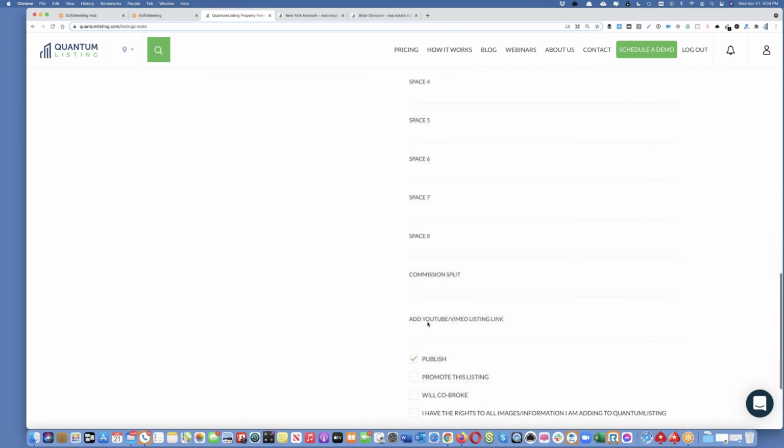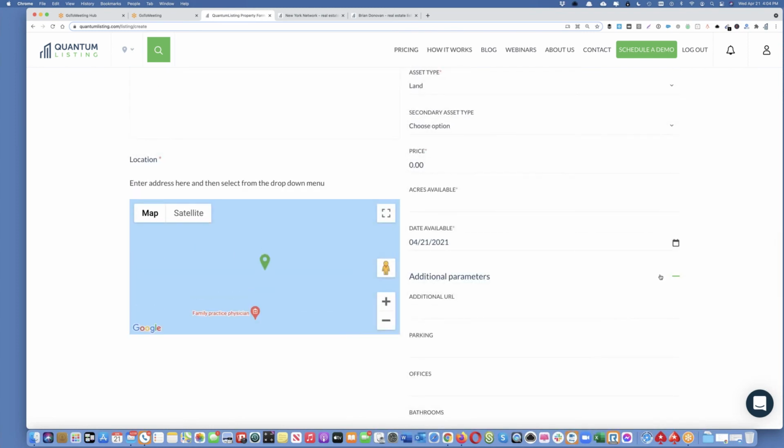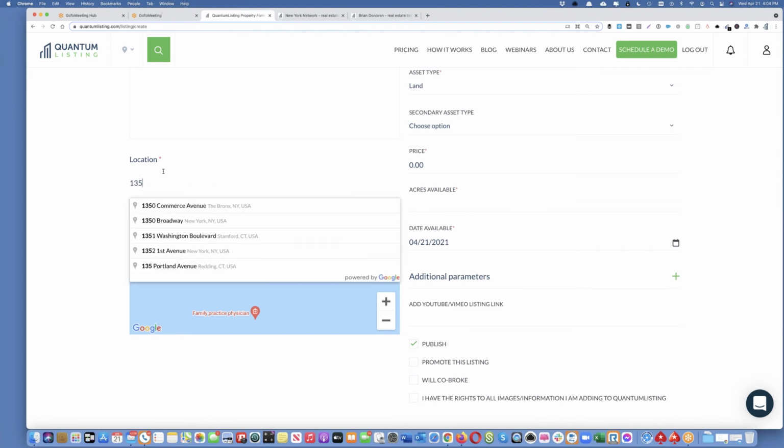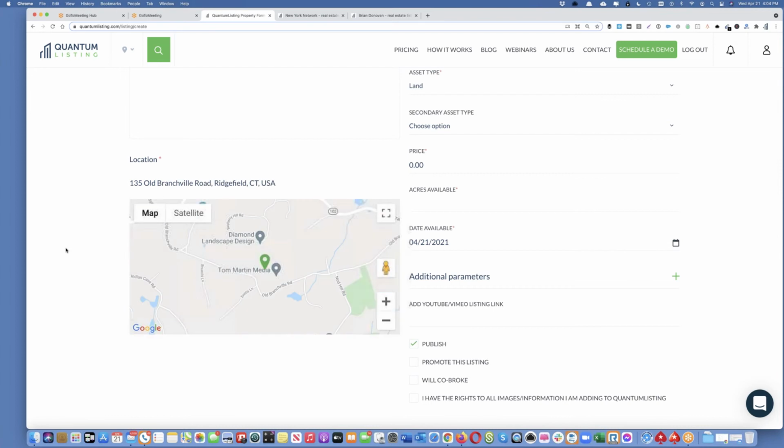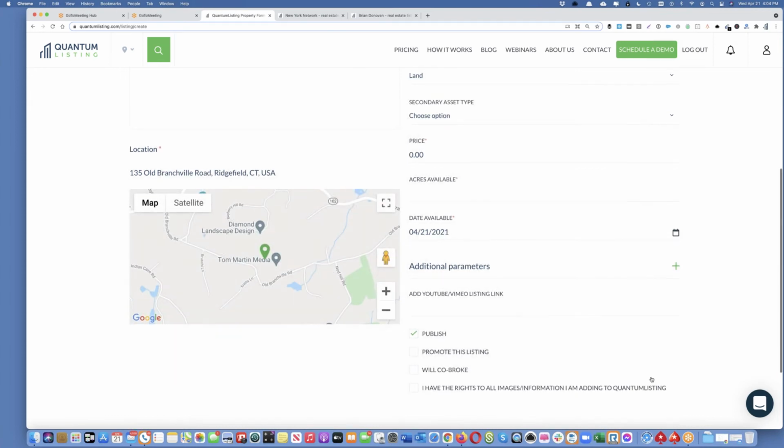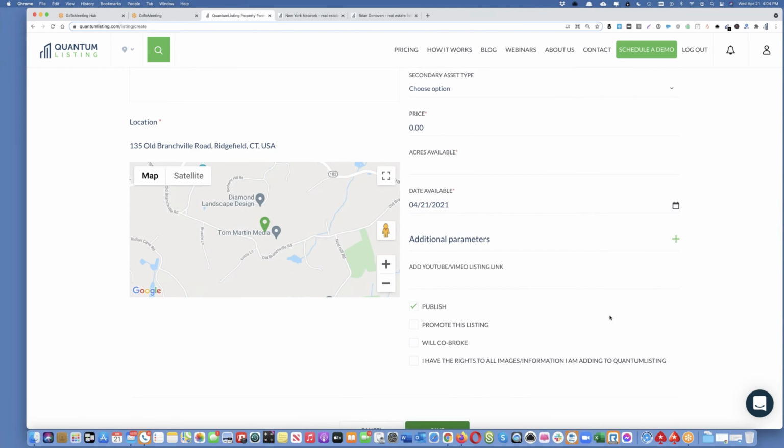One of the things we do pride ourselves in is being very responsive. We have lots of ways that you can get in touch with us. But before you do that, if it's just a question about how something works on the site, your first best bet is to look at the How It Works section. Then you can also schedule a demo. There's a button at the top of every page on the site that will let you pick a time and date on the calendar that works for you.